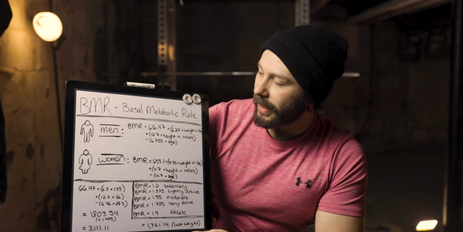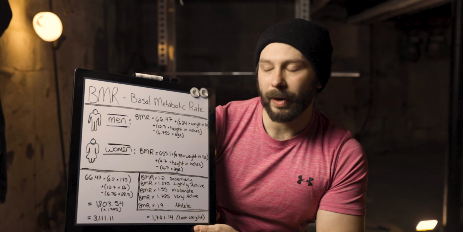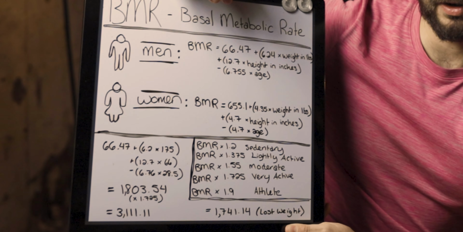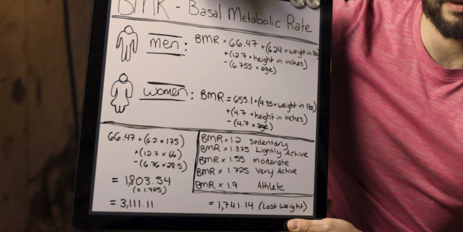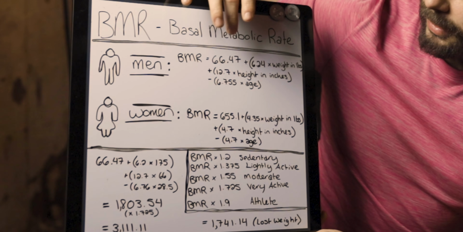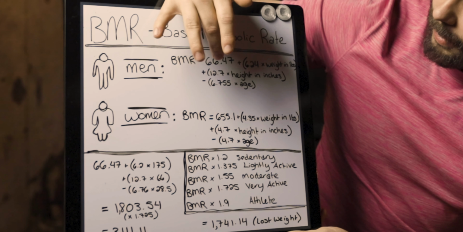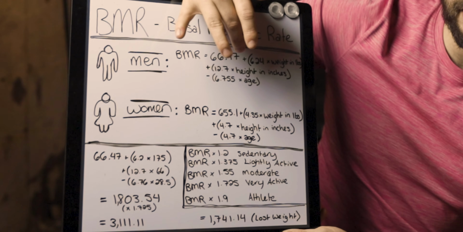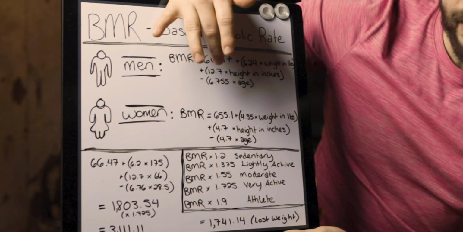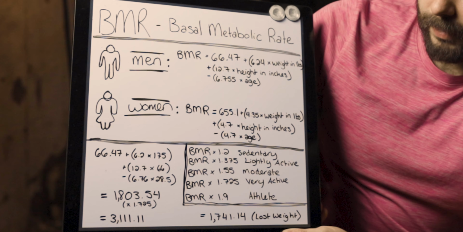So the basics of the basal metabolic rate. What you need is your age, your height, and your weight. So with that, there's a handy dandy little calculator. You can find it online, or you could pause the video right now and write it down, I guess. But for men and women, it's going to be different. Essentially, it's this number plus your weight times 6.24 for men, then plus 12.7 times your height in inches for men, then minus 6.755 times your age for men. Similar equation for the women, just slightly different in the numbers.